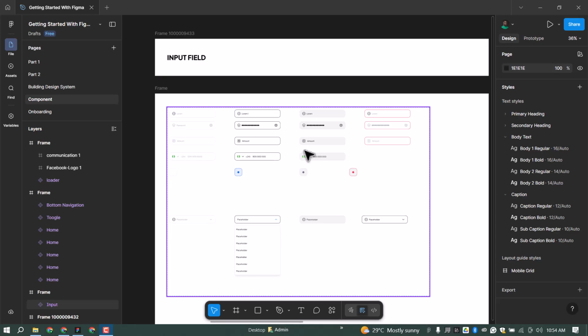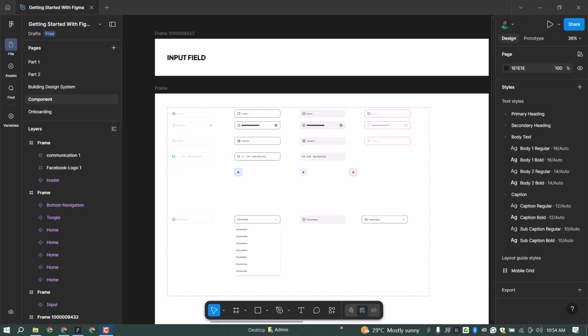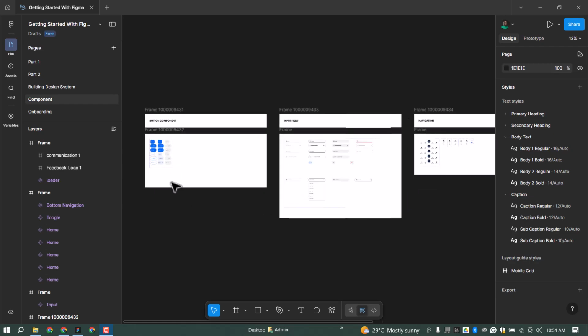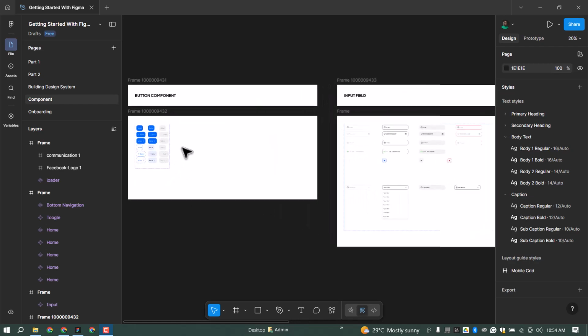Components is a very important feature that you need to understand in building designs and creating your magic on Figma. Once you understand components, design becomes faster, and it also helps you to maintain consistency across your design project. Like I said, components are reusable elements. Then you also need to know some examples of components that we have. That's why I copied some components that I created on my recent design.